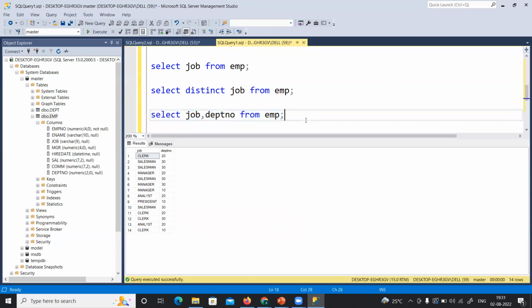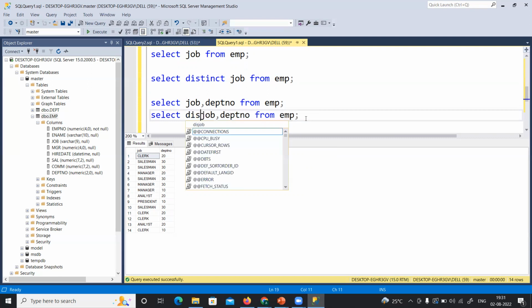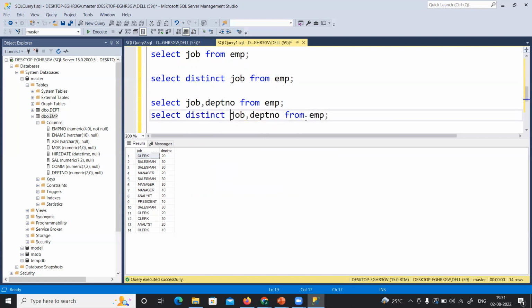What you have to tell is, if I apply distinct on this query, so don't try to type every time. That is the good practice at initial days. Job, DEPT number from EMP, and here I am just adding distinct. What may be the output?